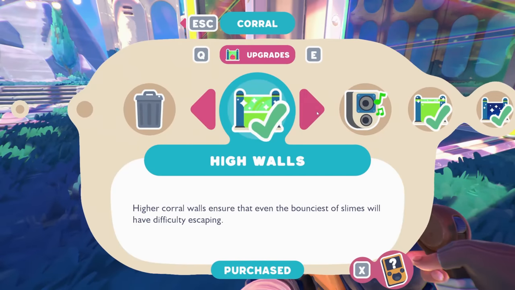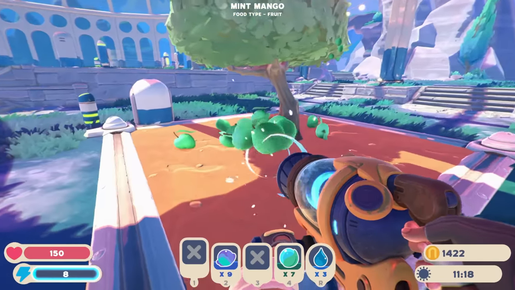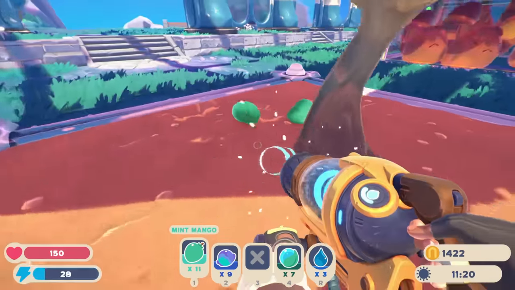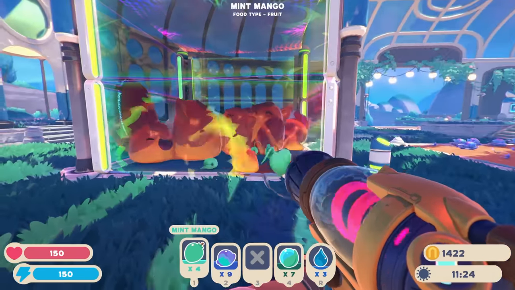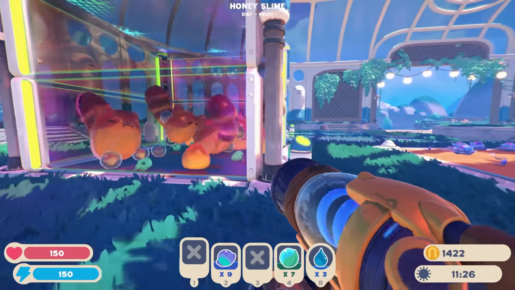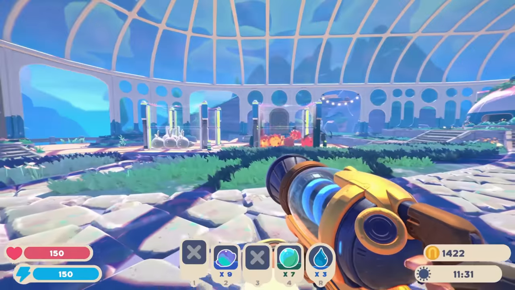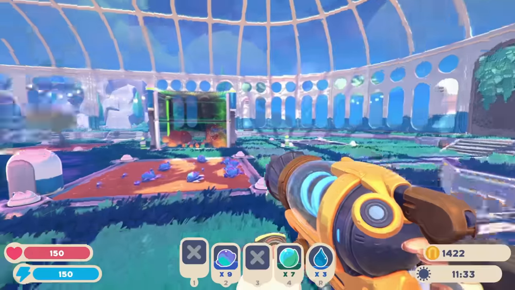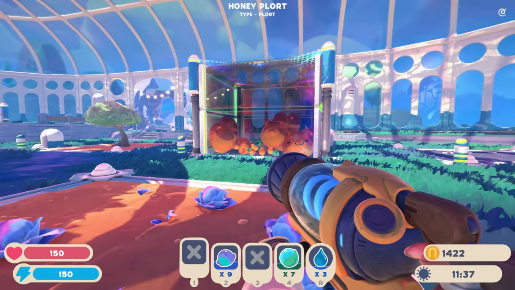Okay, hold on. Let's give you a Plort Collector. And then let's feed them, because I think Mint Mango is a great thing to feed them. So we'll go ahead and make them honey hunters and honey flutters. And then we'll just have a whole bunch of Mint Mango back in there. Man, I should just make everything a honey, or like a honey variant.